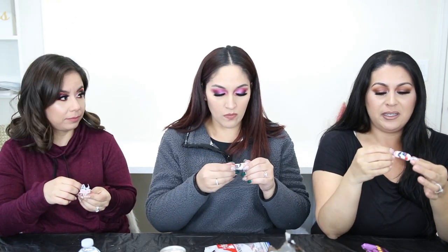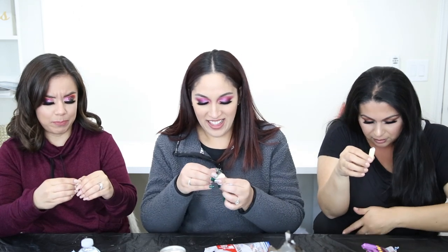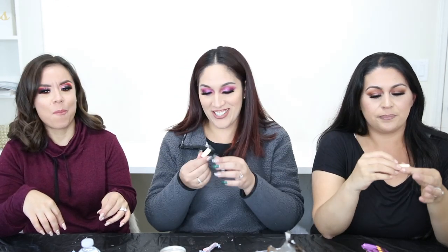Next we're going to try White Rabbit creamy candy. I wonder if it's chocolate — it looks like it might taste like mint just because it's white. Ingredients include maltose and white granulated sugar. There's paper on it — are you supposed to eat the paper? It's the year of the rabbit maybe? Oh, I bit into it — did it break your tooth?